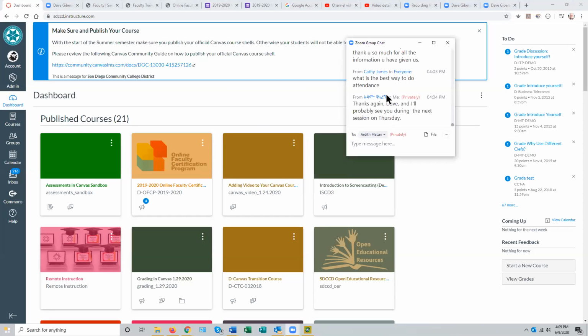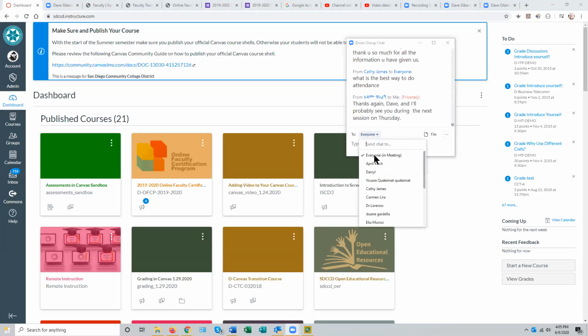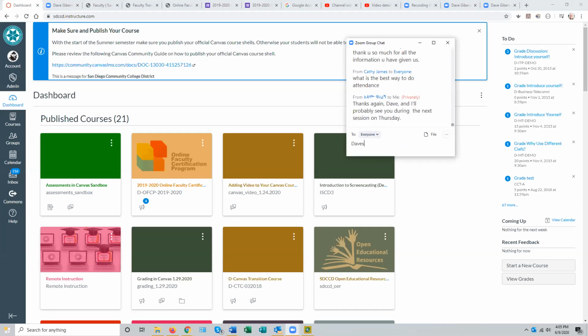I can see it. To put in a message, people are sending me individual messages. I just have to make sure that I'm sending to everyone. To put in a message like my email, I just type it in on this line. I have to move the box. There we go. Type message here.